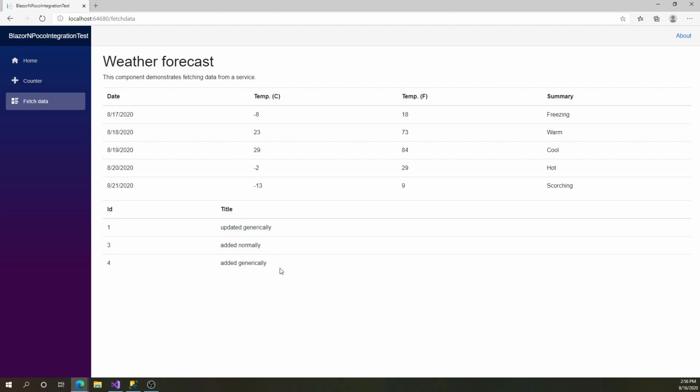This is the gold where it was so quick, it was so easy, and this would have taken me forever to write if I just used standard MVC with .NET Framework and LINQ, for instance. And with NPoco and Blazor, this is just a breeze. Thanks for watching.